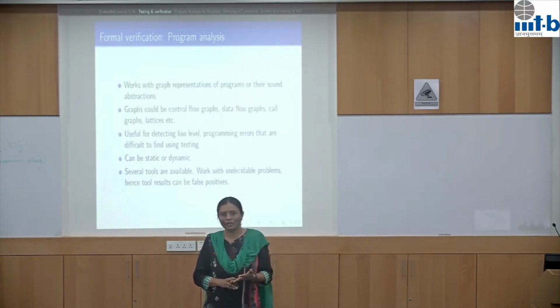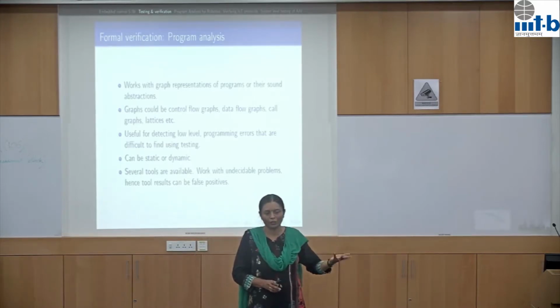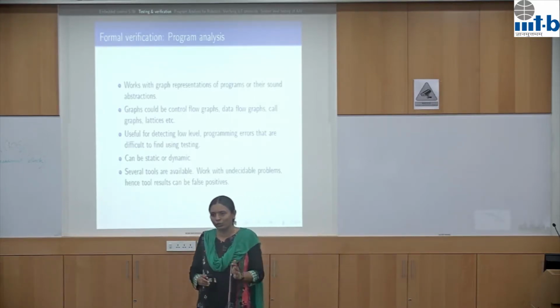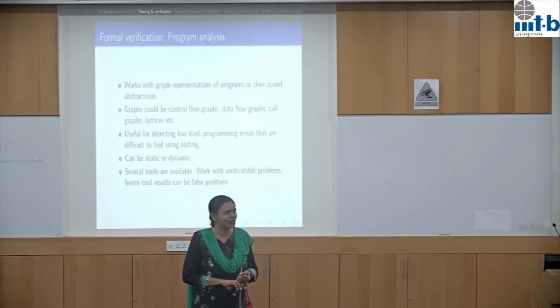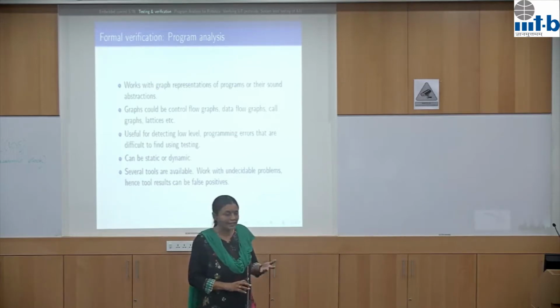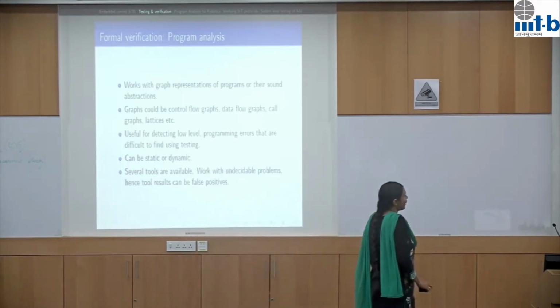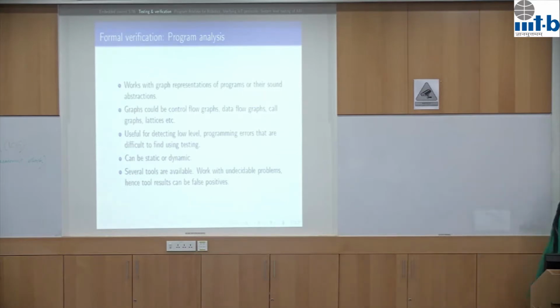So similarly, dead code, presence of dead code in the sense code that can never be reached. Somebody wrote it, it just stays in that corner, no use. Then there is a risk of a division by zero occurring. Testing also detects division by zero. Things like these are low-level errors. Some of them are difficult to find using testing. So program analysis can do it. Typically, two bags of program analysis are there. Static means it does it without executing the program, without running the program. Dynamic means it does the analysis by running the program.